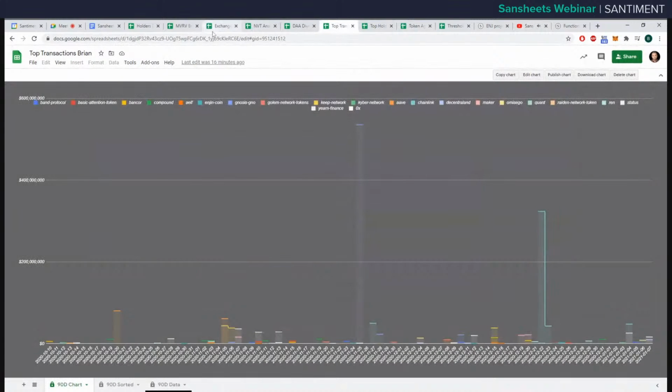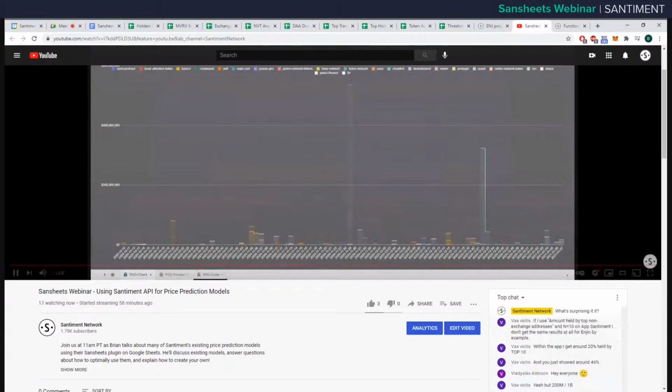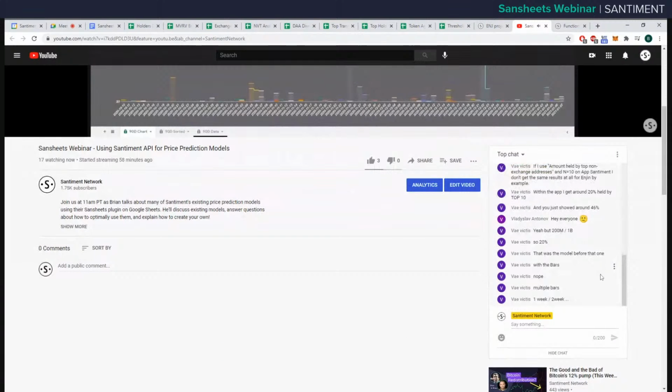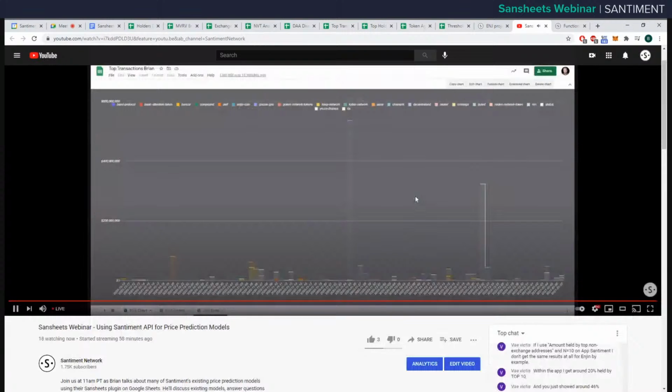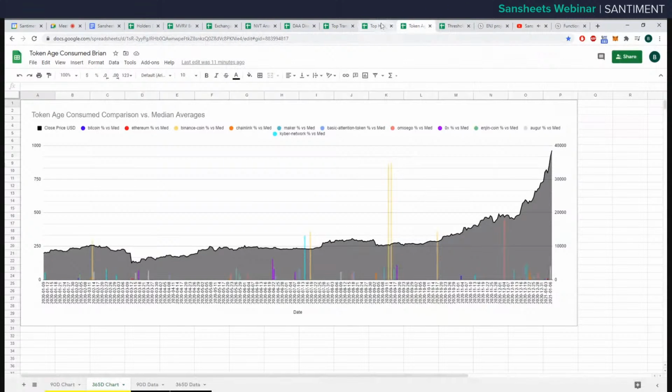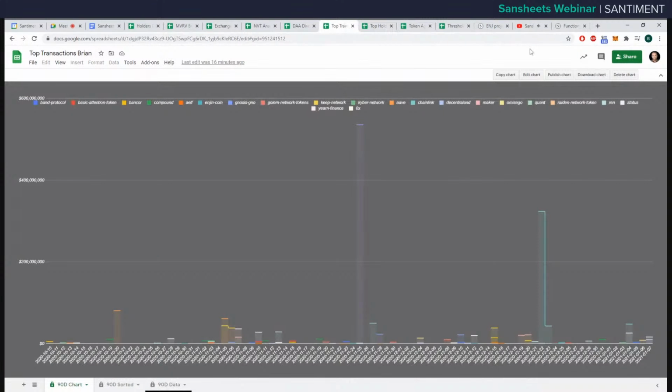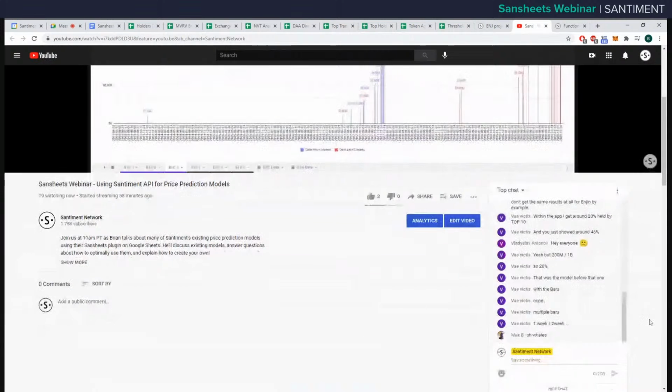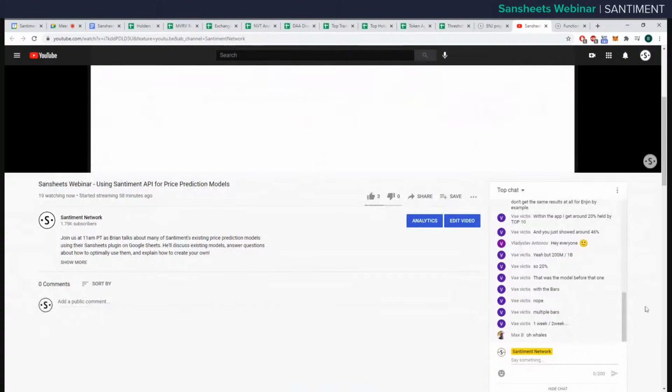I'm not quite sure which one he's referring to. Could he explain what the model was trying to solve? Multiple bars, 1 week / 2 week. Still don't know. Got to use a few less abbreviations.